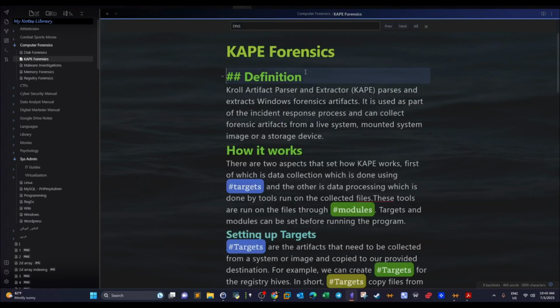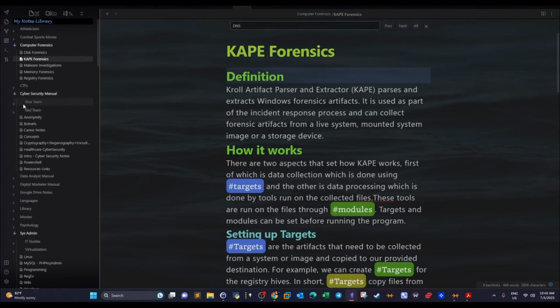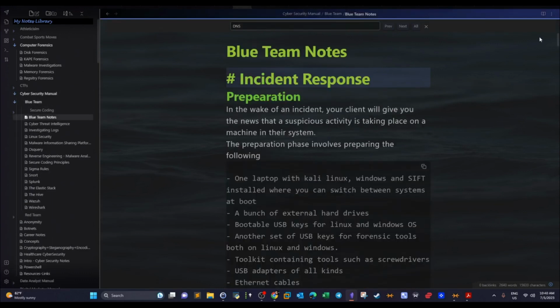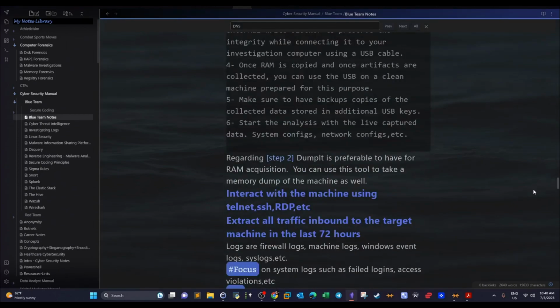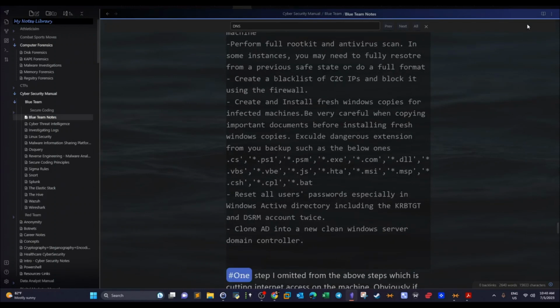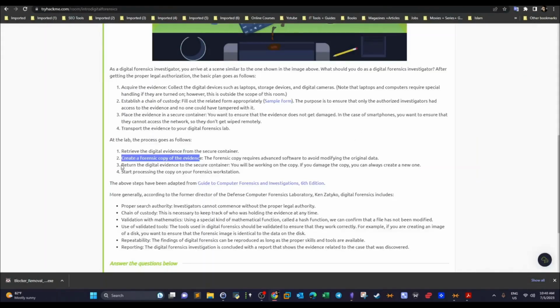CAPE is basically an artifact extractor. You can also use CAPE to make a clone of the digital evidence and also analyze it. And here in the blue team notes, you will find all you need to methodically analyze the evidence.